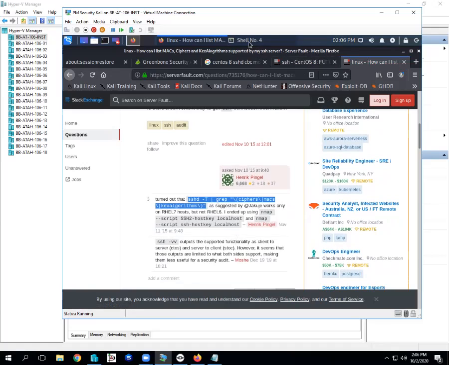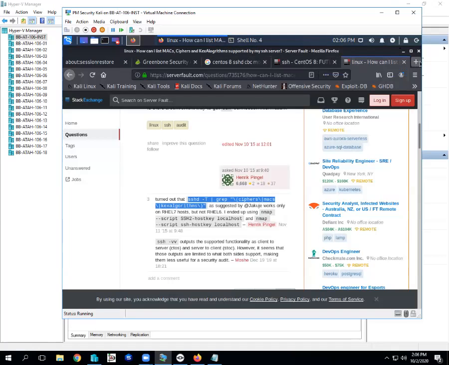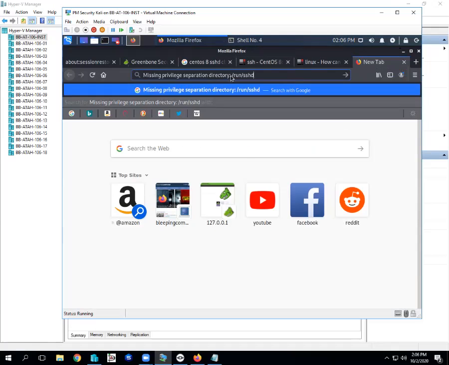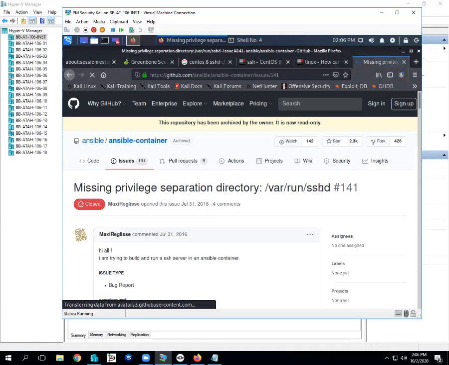So I'm going to dump that to my screen. And I get an error, missing privilege separation directory. So I Google that error message and try to figure out what it means.